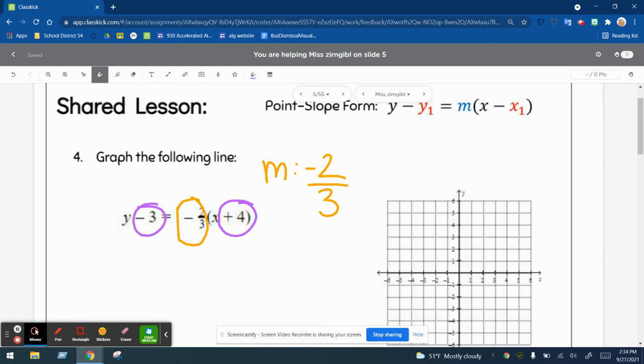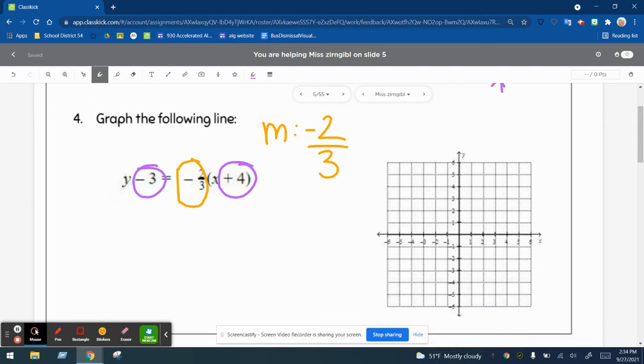Remember, though, if I am subtracting a negative, that's when it becomes addition, right? This tells me just to subtract the point. So if my x is adding 4, that actually means that it started off as a -4. And my y is subtracting 3, that meant that it was a +3. We just showed that in the last problem. If I put these into the formula, y minus 3 equals x minus -4, and that's why it becomes addition. So let's start by graphing our (-4, 3).